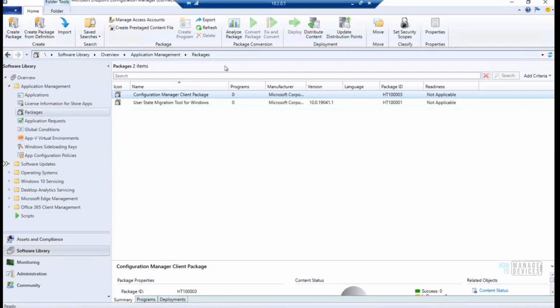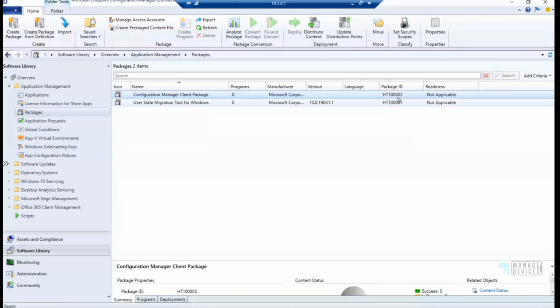Though you won't be able to see them in the console, you would be able to see them in the log files and other scenarios, but the package details are not available in the console. But here there is a difference for these default packages coming out of the box, and that is basically the package ID. If you look at the package ID, you can see the site code over here.